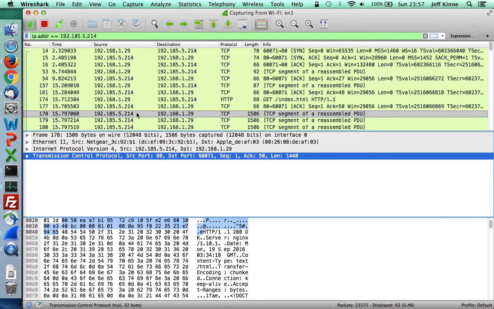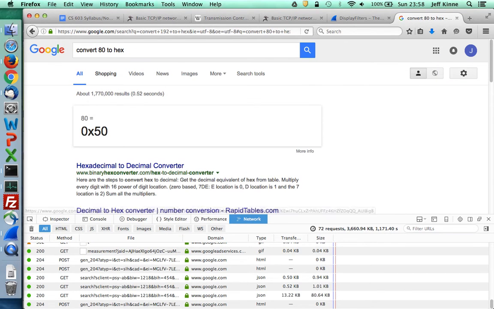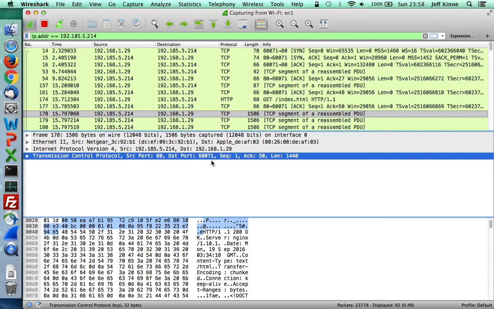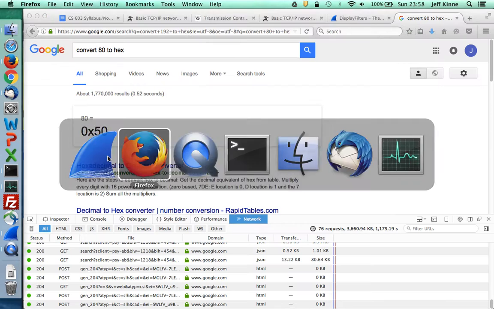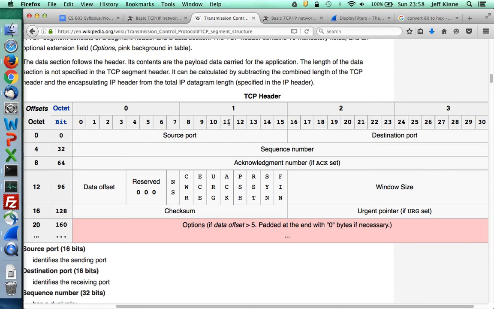What we're expecting here is it's telling us the source is port 80, so let's convert 80 and make sure that matches 50. 50, right. And then if we converted this 60,071 to hex, we would get EAA7. Okay, so that's going in the order that is claimed here on Wikipedia.